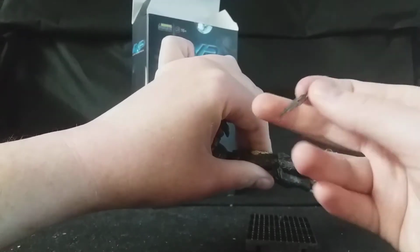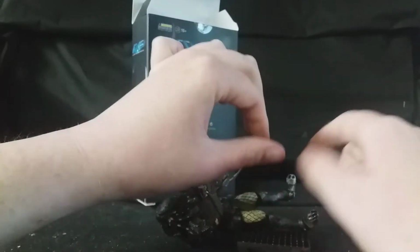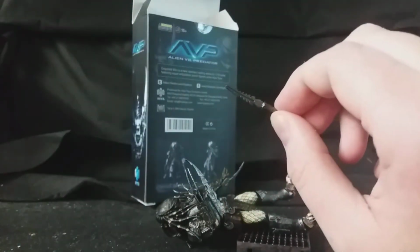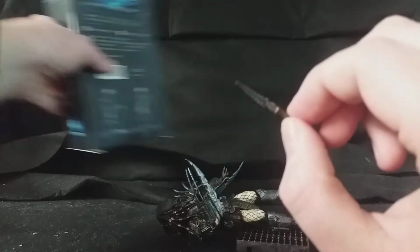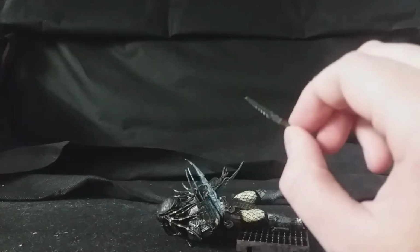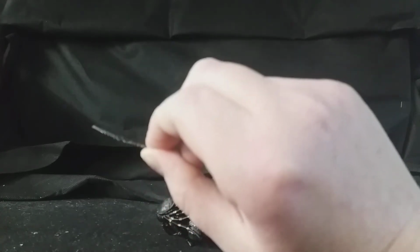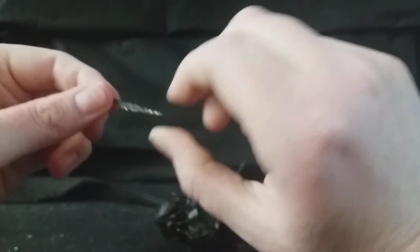Really, really good. I'm not sure if it's coming up on camera that well, but I'll put the Predator down for a second. If I can hold it, or at least get a pair of tweezers, you can really see the details on it. The camera decides to zoom in. There's a bit of packaging out of the way for now. Don't really need that. Yeah, you guys can see it's got all the details there.